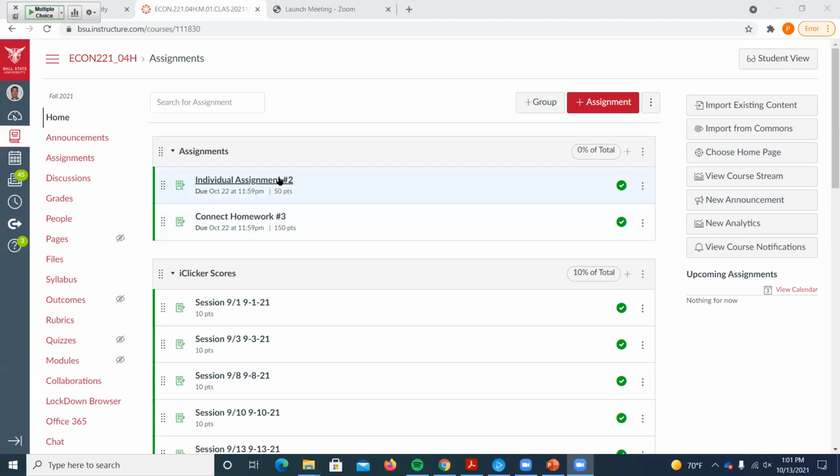So I think we had talked about these last week. We have these two assignments that are currently out there due on the 22nd. You can probably start chipping away through most of that individual assignment based off what we did last week. Also, I got the slides reposted from last week.